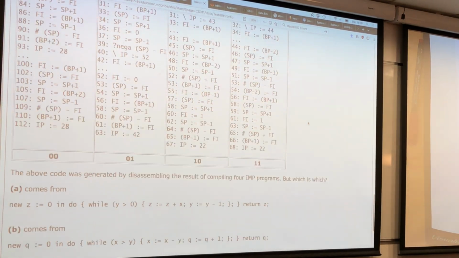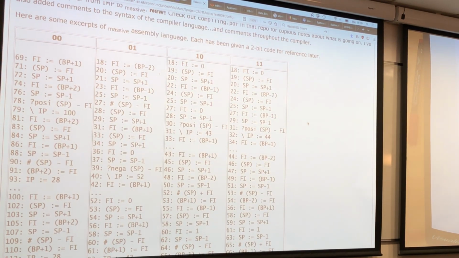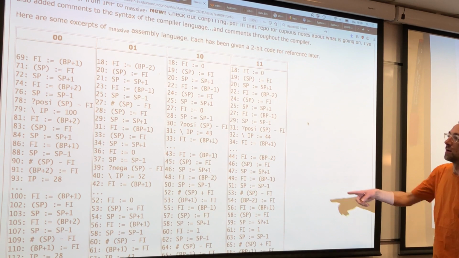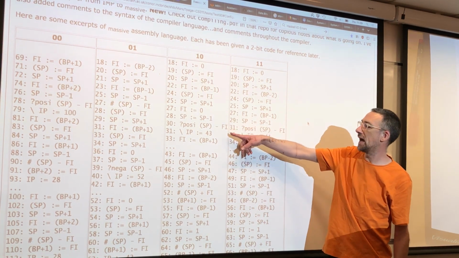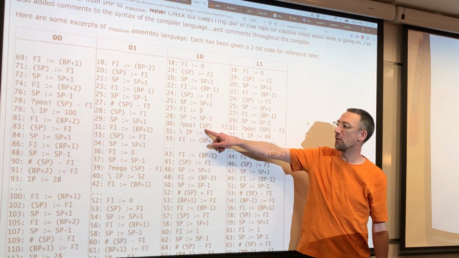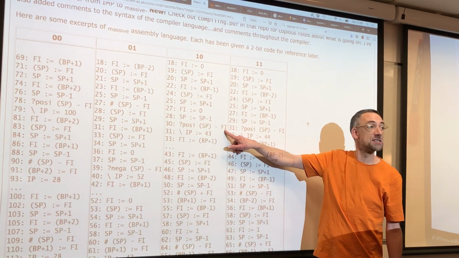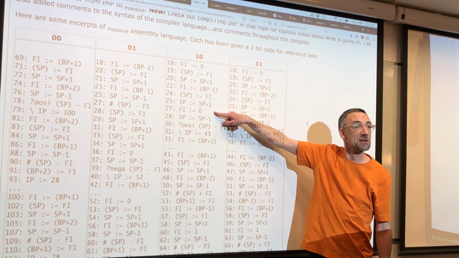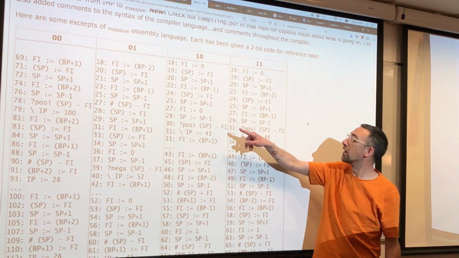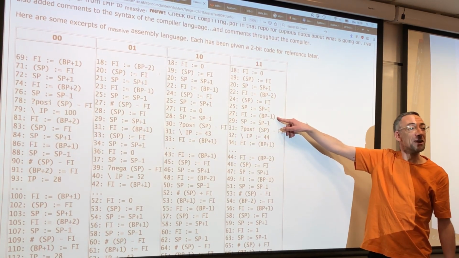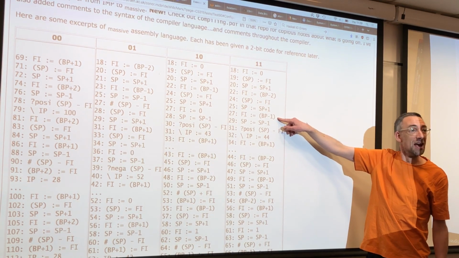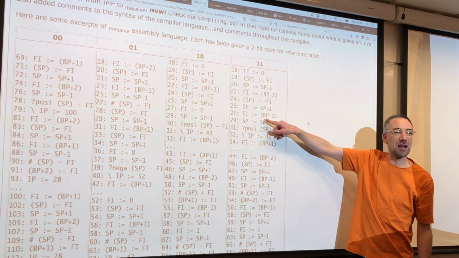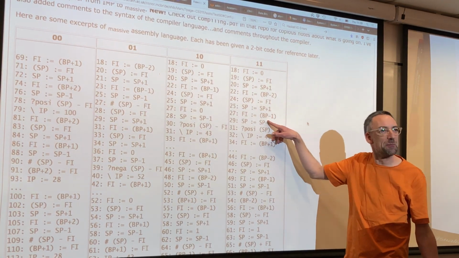So let's go back up here and look at what is controlling this test. In both cases, we're comparing something from the stack with something in a register. But here, what's being put into the register before that? The constant 0. Whereas here, what's being put in the register is something made by looking at the stack at some offset from the base pointer.